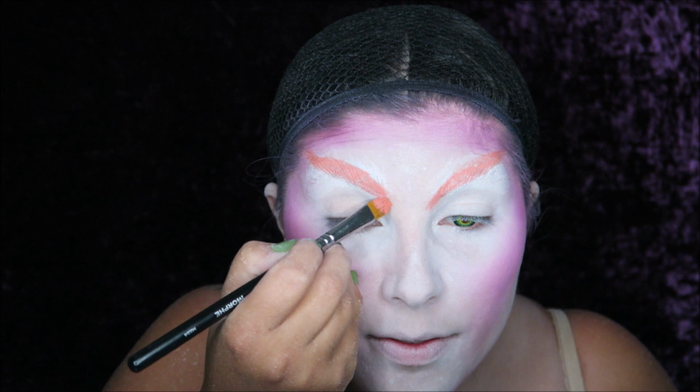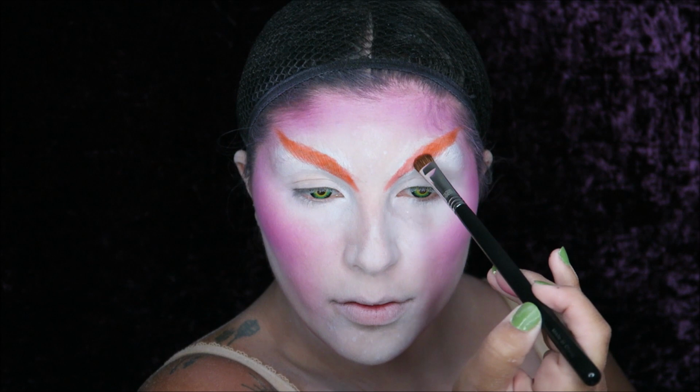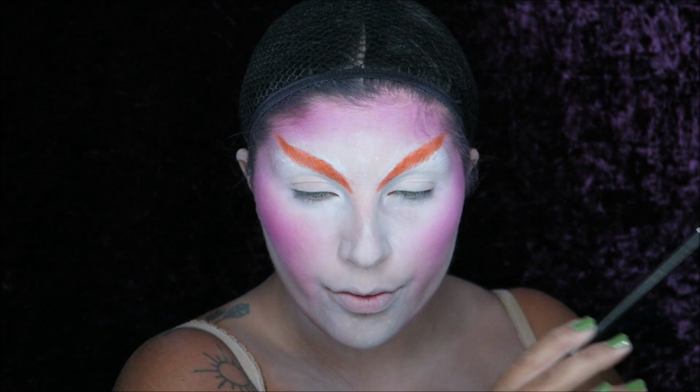And then I set my brows with an orange eyeshadow. If you use a cream paint, you must set it. That way it doesn't transfer or move around. So make sure you always set a cream with a powder.